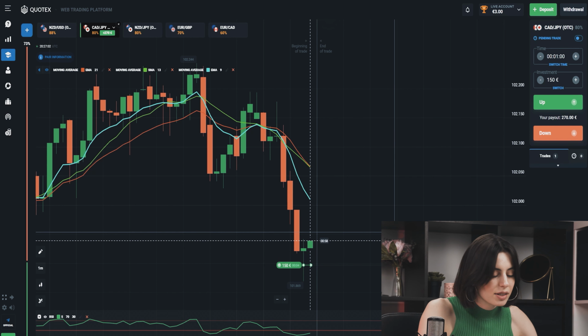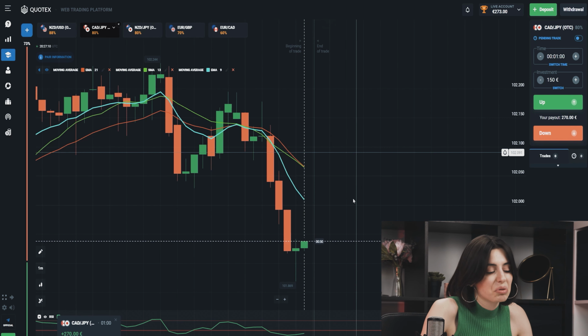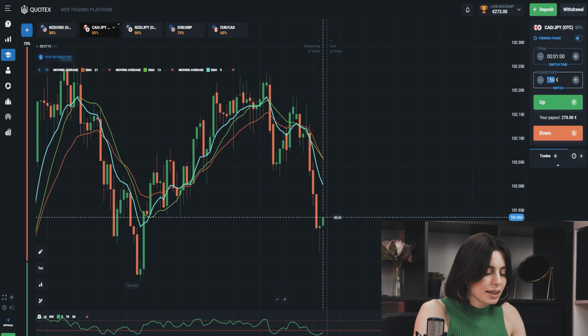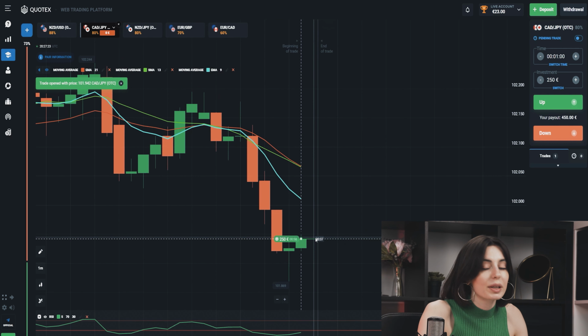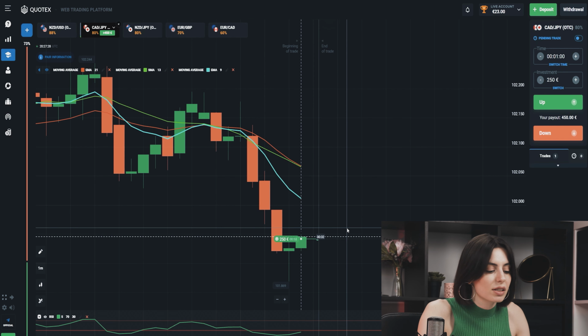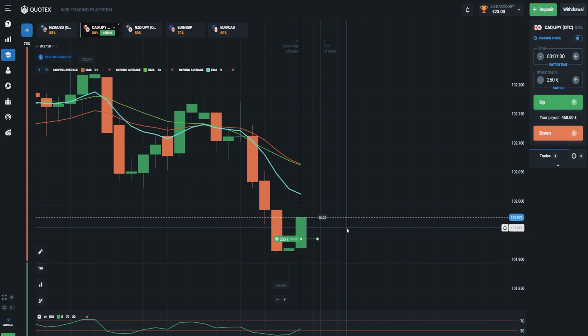And we are here, and it's perfectly seen already that we were correct. The chart went higher, and we got our $270, and that's okay for a start. We are now raising the bet to 250. Here the upward movement just started, and we can easily, without any hesitation, bet on its continuation. It's going to rise, and we do not predict it to fall that dramatically.